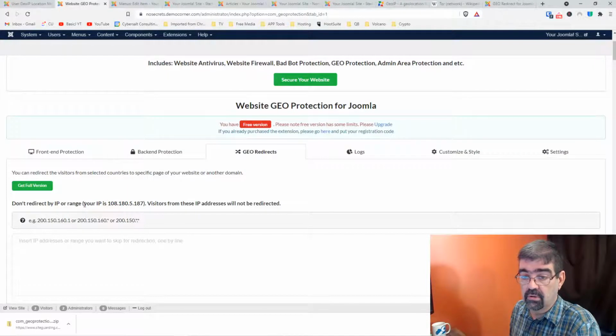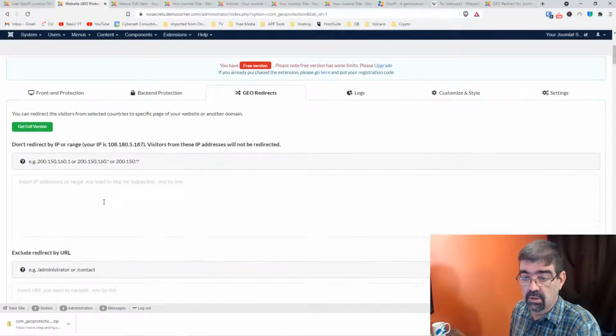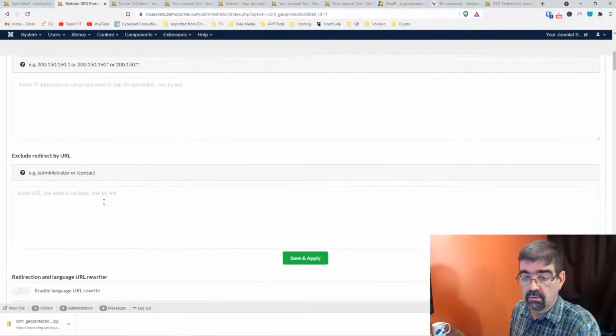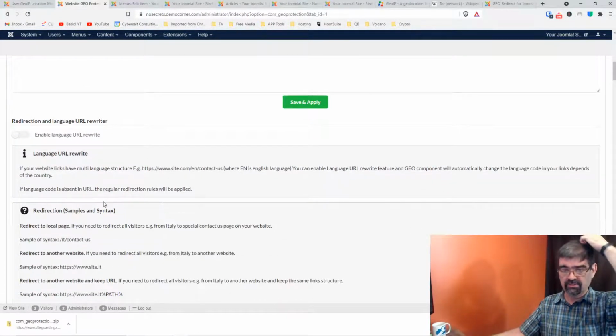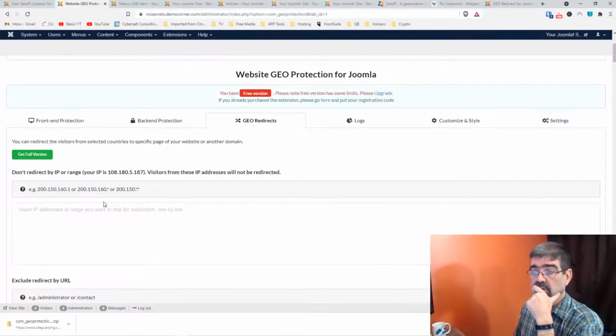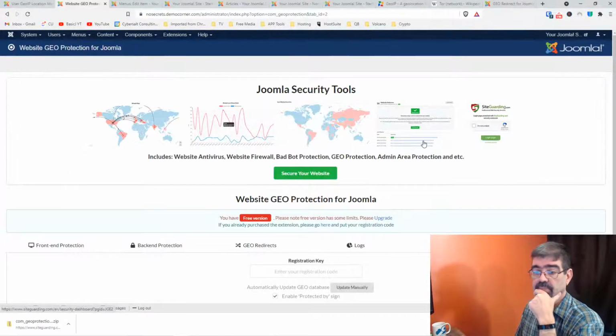You can insert IP, exclude redirect, enable language URL. Oh boy, there's a lot of stuff here. Log settings. All right, let's check this out.